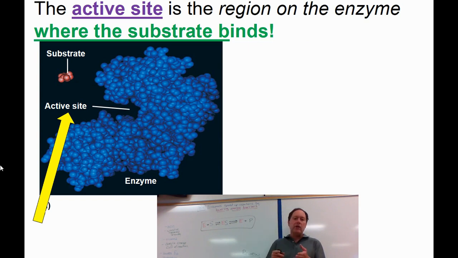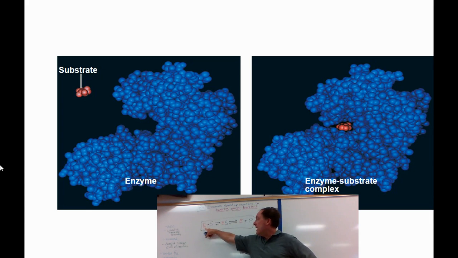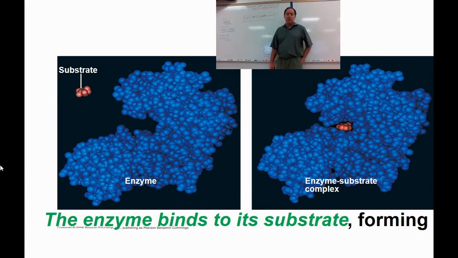You can see here this blue figure is showing you all these amino acids all folded in a certain manner, very specific. The shape is super important. That substrate's going to fit in there just perfectly, or it won't fit in there at all. You can see then that there's an enzyme substrate complex. So the idea is that there's an enzyme. Added to the enzyme is a substrate. You get some sort of complex. And the reason why this is in the middle here is because you can see that things change. You can see maybe not that the red substrate's structure has changed, but you can certainly see that the enzyme's structure has changed, forming the enzyme substrate complex.